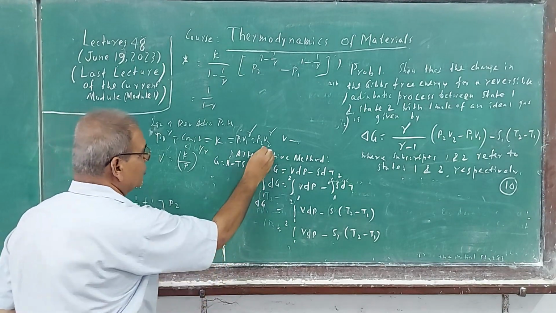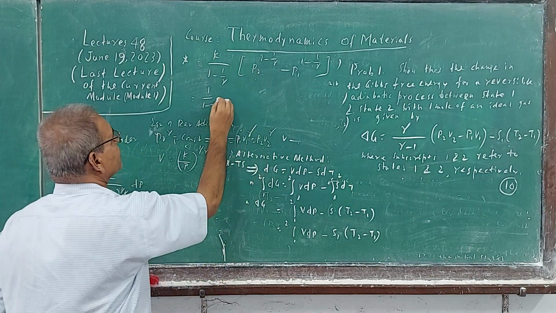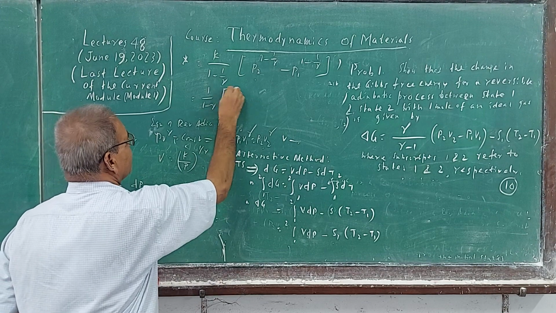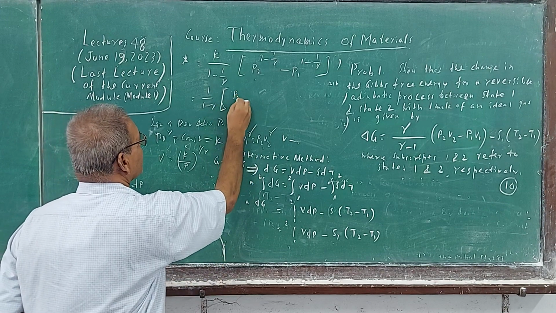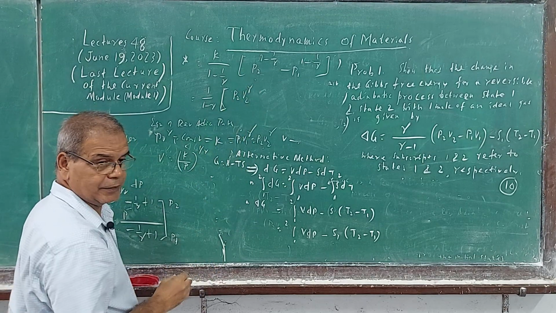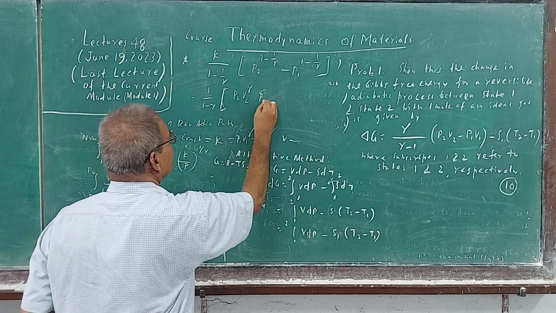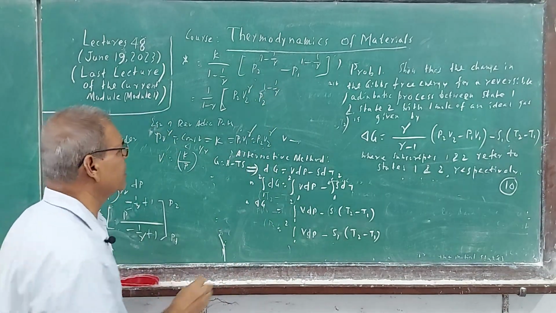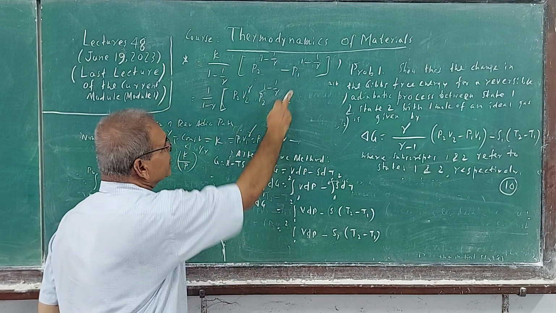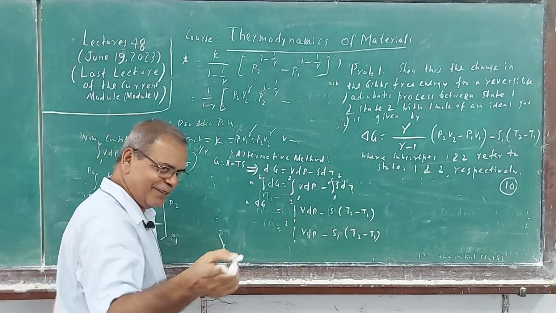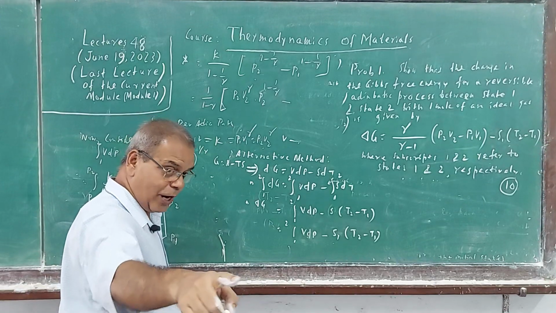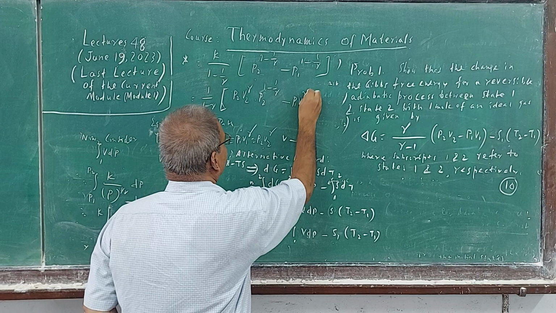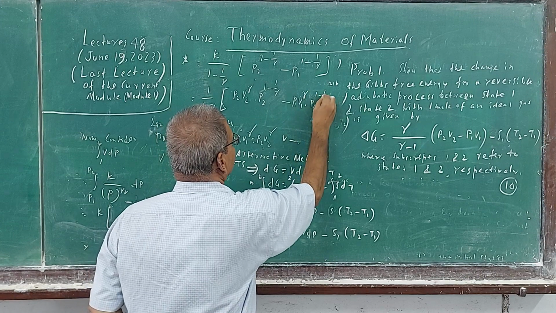Convenient, this will be convenient P2. So what am I substituting here? 1 by 1 minus gamma, first term is okay. First term K is P2 V2 to the power gamma instead of K, times P2 to the power 1 minus 1 by gamma. Similarly, next K I am writing P1 to the power gamma. I showed this in the reversible adiabatic work done, you may check back. P1 into P1 to the power 1 minus 1 by gamma.